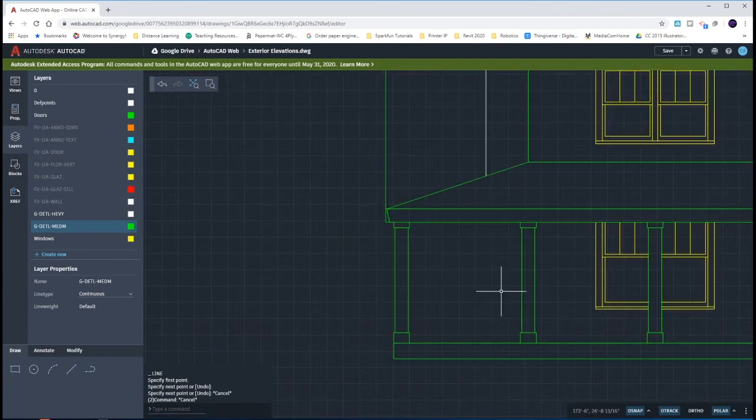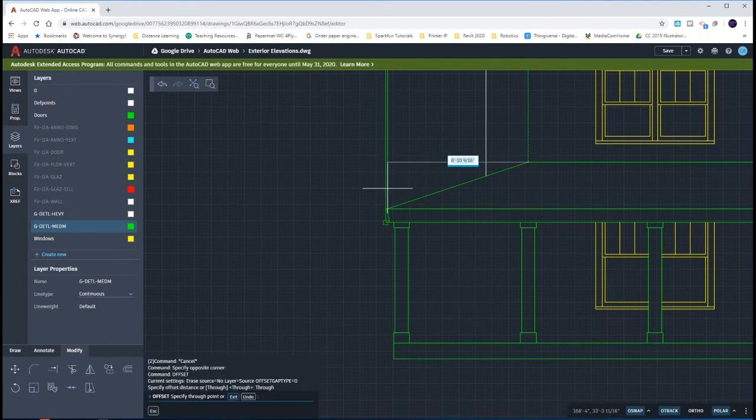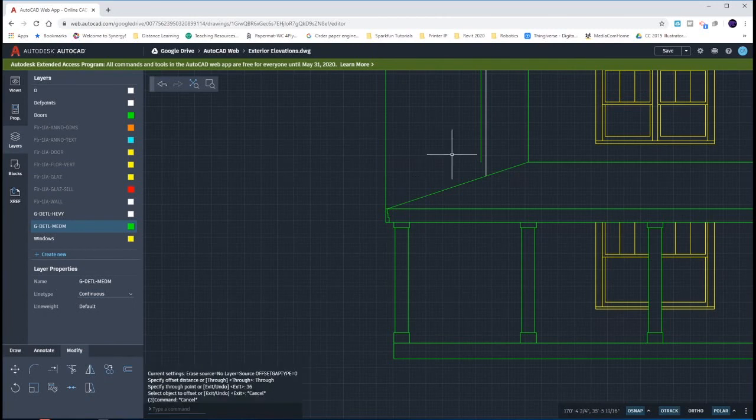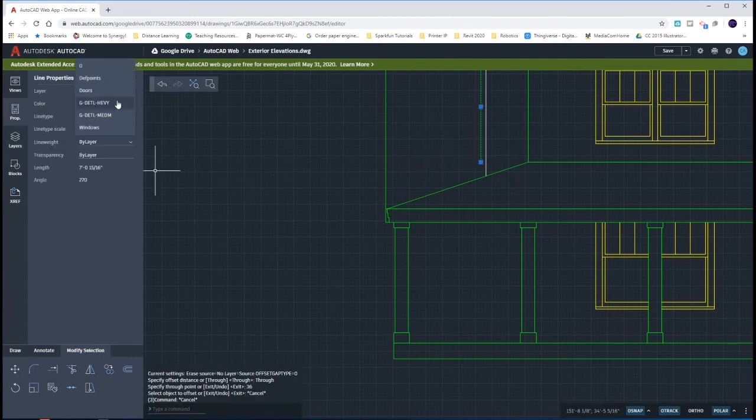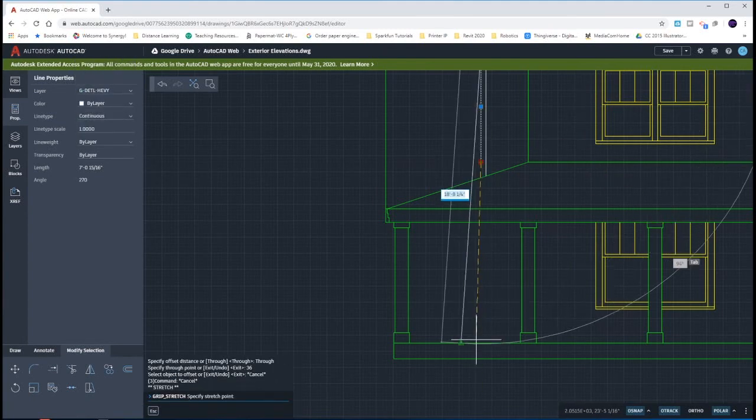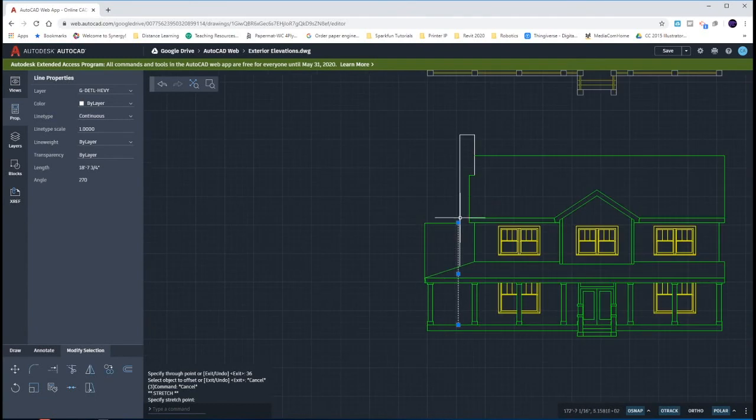For the lower portion, if you remember, my chimney is 3 feet out down here. And so again, I can offset this same exact line by 3 feet over here to the left. I want to swap its layer by going back to properties and putting it in the GDOT Heavy layer. And this time I'm going to be lazy and just grab my extension points and drag them down to what they actually intersect.